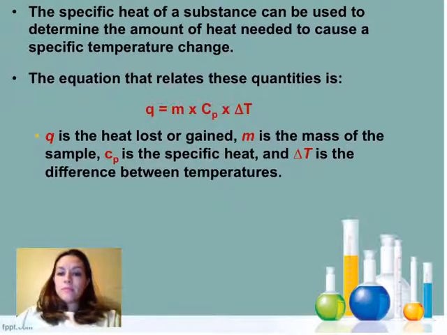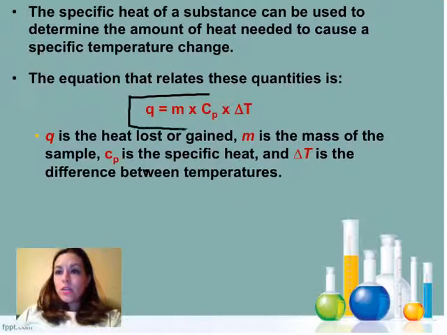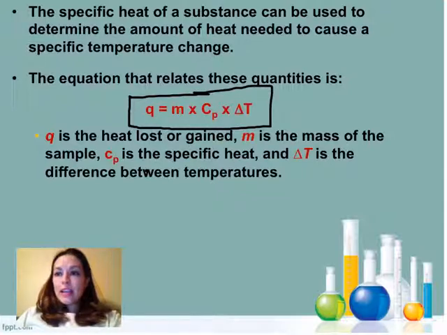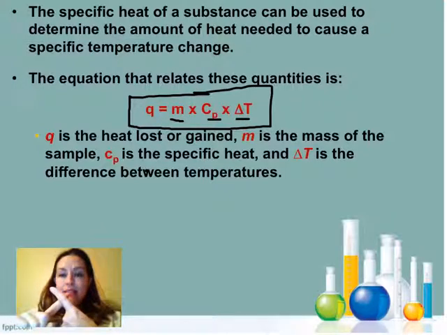Now, pay close attention. So we're going to be using this equation. Q, which is the heat, lost or gained, is equal to mass in grams times that specific heat we were talking about times whatever temperature change you're looking at. The heat depends on the mass, the amount of temperature change you're trying to accomplish, and the specific heat. How quickly does it heat up? So we're going to start manipulating this equation. I need you to be ready, follow along with me, pause the video when you need to.